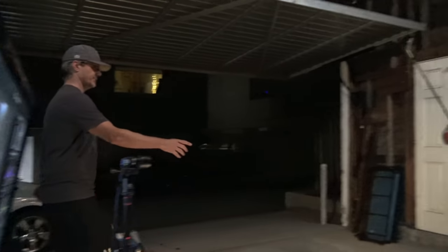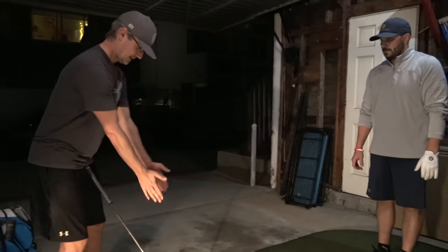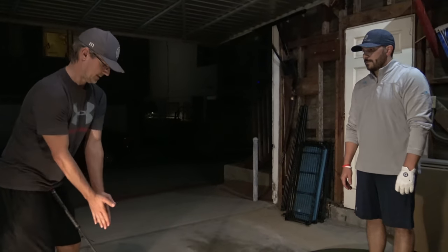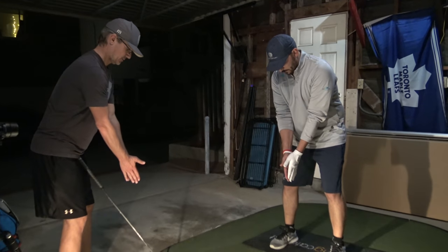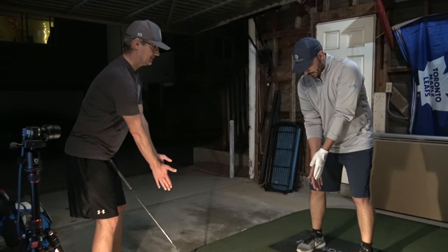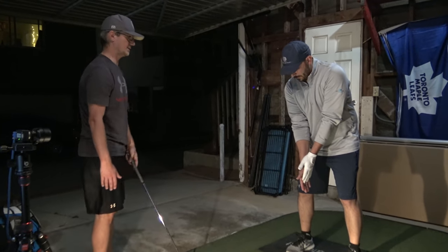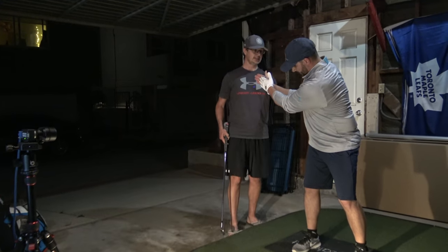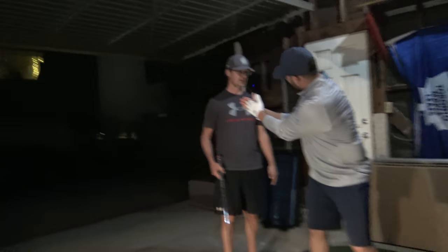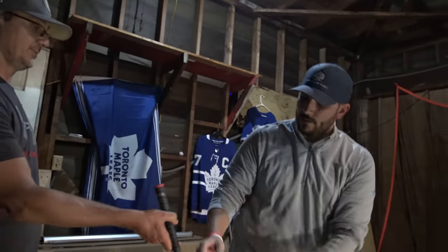So just hand me your club for a sec. You're going to get in golf posture and put your hands together, like get set up and put your hands together like this. And then drop your right hand slightly lower than your left, like it would be in a golf swing. Then you're just going to turn to the right and let your right arm fold. You just go halfway back. So this turn is kind of inside the seam on your shirt. That means you should have a stronger right hand, which could quiet your face. That's what it does for me, actually.